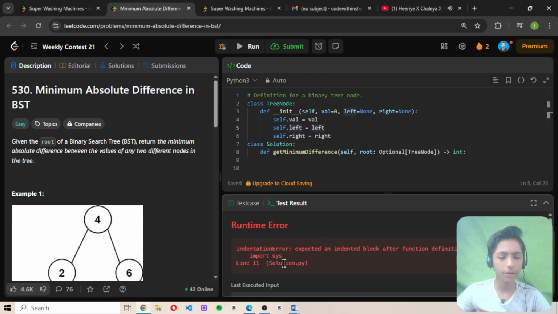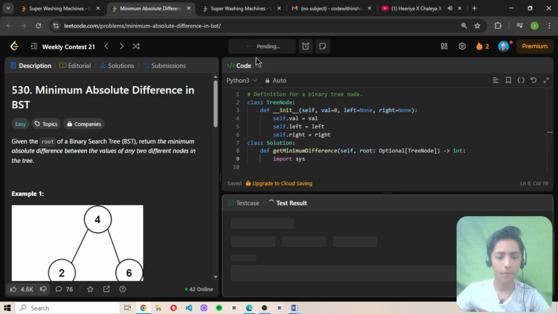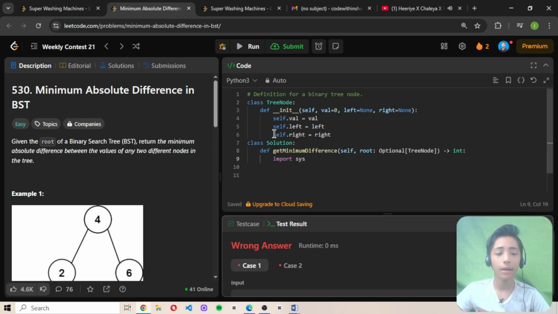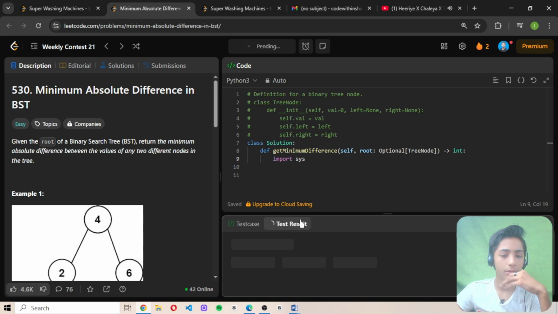There is no line 66. Import sys. Okay, it is saying import sys. So let's import it. Now our error has gone, but it is giving me some different error. Okay, let's do this in the comment. And now import sys. Now let's run.